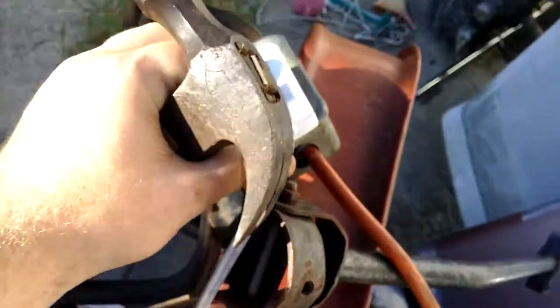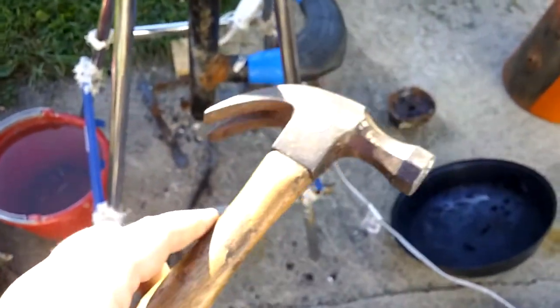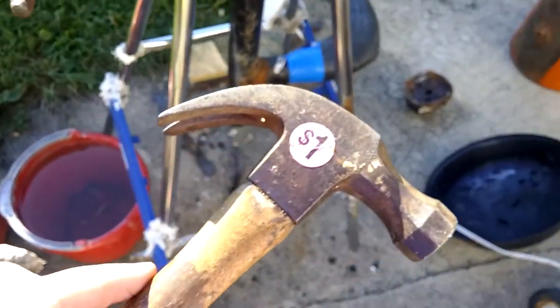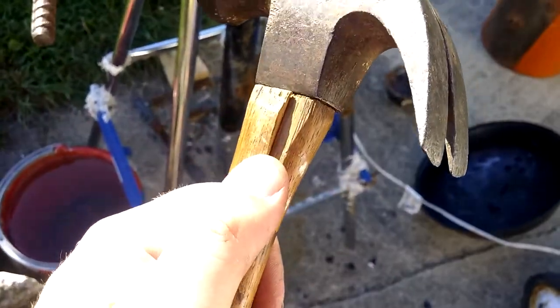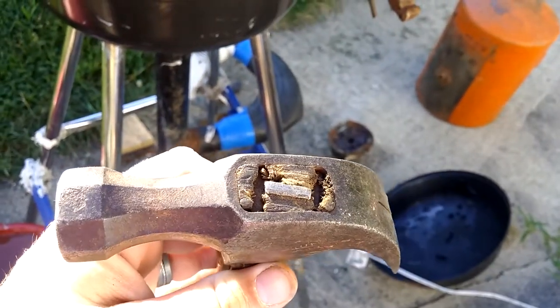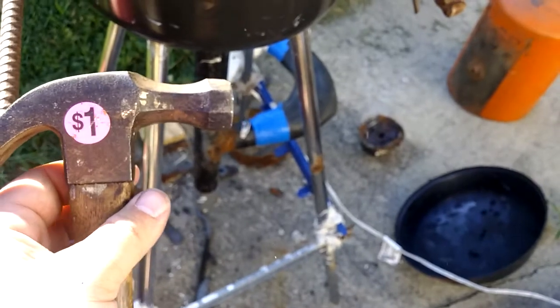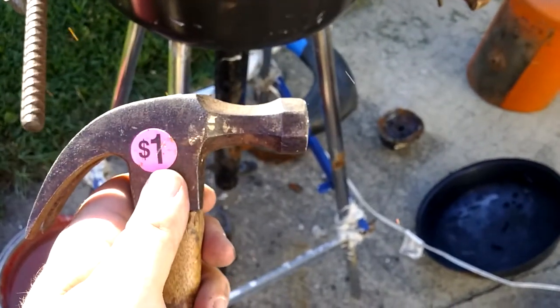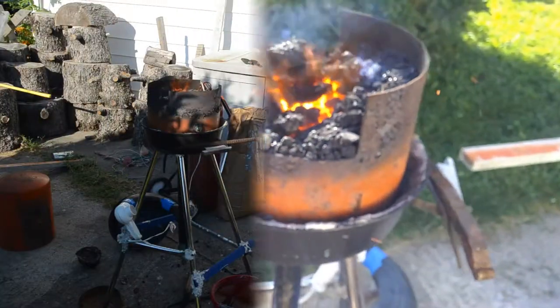Let me get the forge going. Now this first heat here, I think I'm just going to stick it in as it is. This handle's all busted all to hell, so it needs a new handle anyway. So I'm just going to stick it in as it is and let the handle burn out while the metal's getting hot. I'm just going to try to get that part hot. Forge is on. Let's see how it goes.